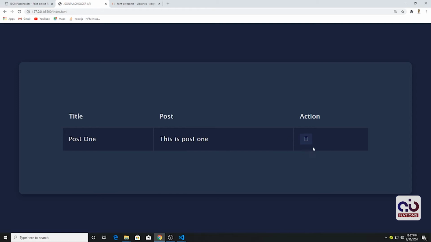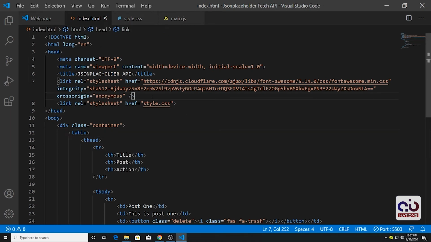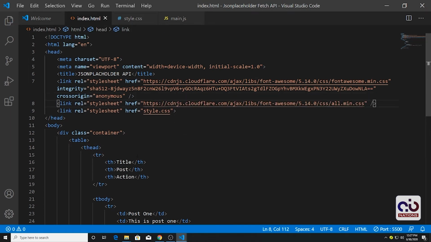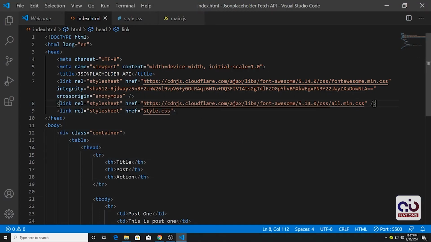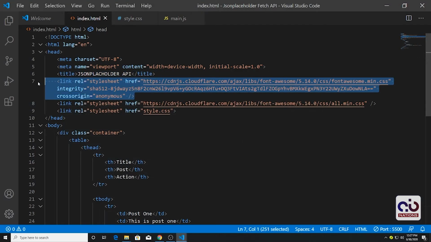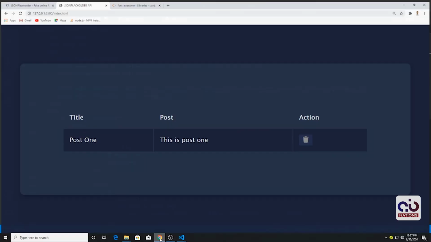So now you see it looks like this, and all right, so the delete button still does not look better, so I need to go back here and put some all.min.css. Let's see how it looks now. Yeah, that's fine. So I need this CSS and remove this unnecessary one. I believe this one is needed. Yeah, so this is working fine. All right, so we are done with our UI.